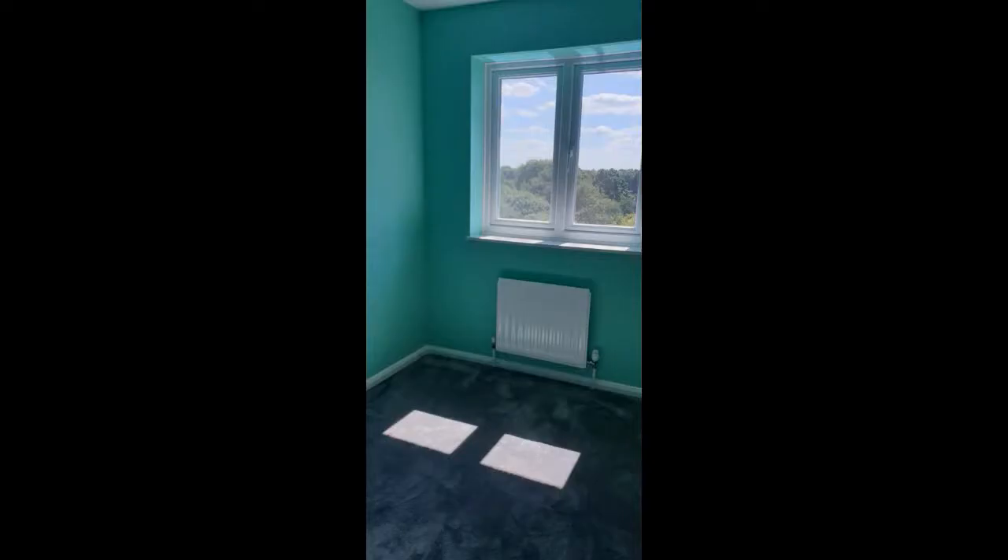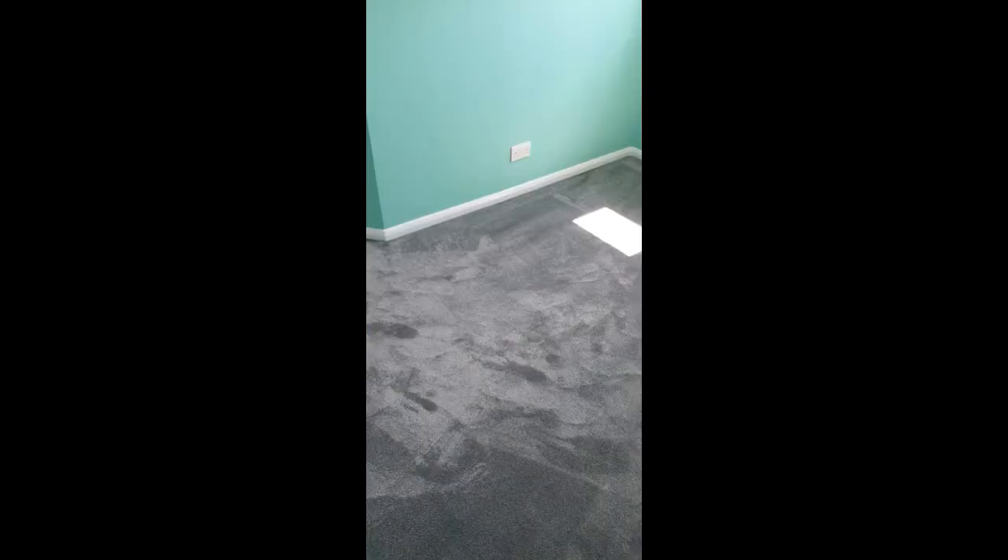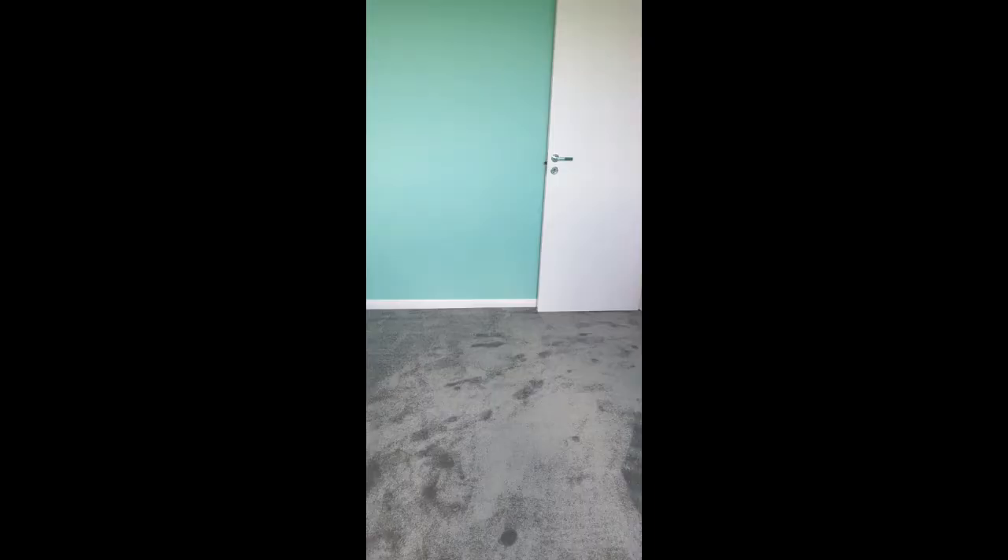It took me a little while but I painted all the walls using the Valspar Green Turquoise. I painted all the skirting boards, the radiator, and the windowsill too, so that's a nice crisp white now. Then we had the carpet laid — the gentleman who did it was really lovely and really fast, so I'd recommend him if you're local to me. The final job was to wallpaper our feature wall, which had been that weird yellow color.